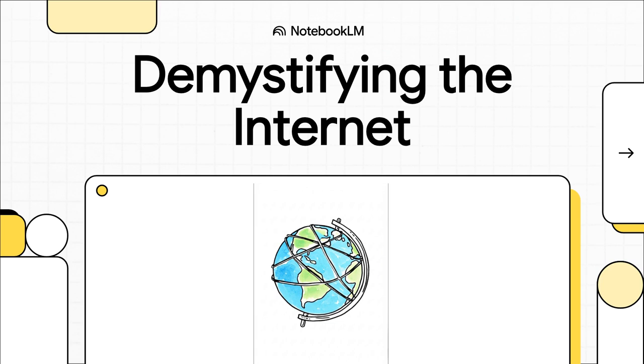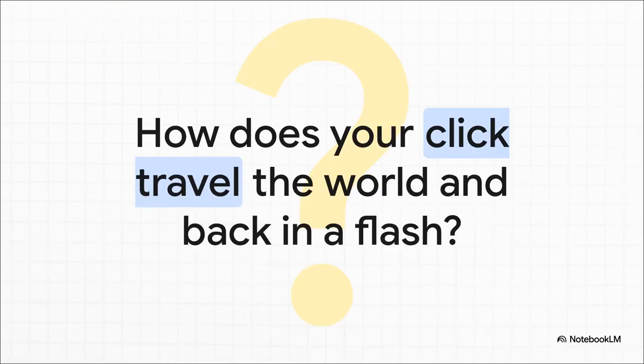We're going to follow that single click on its journey across the entire world and back, all in the blink of an eye. I mean, this is really the core question, isn't it? How does your little request travel thousands of miles, find the one right computer out of billions, and then bring an answer back to you in less than a second? It feels like actual magic, but it's not. It's just a truly incredible feat of engineering.